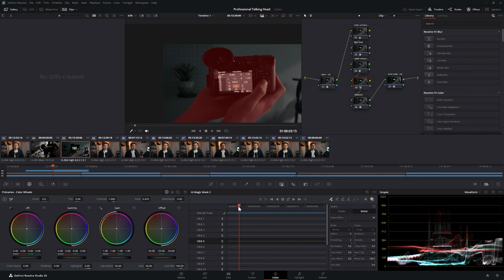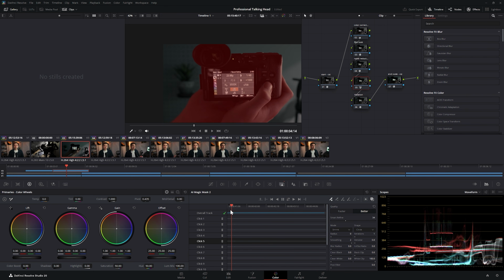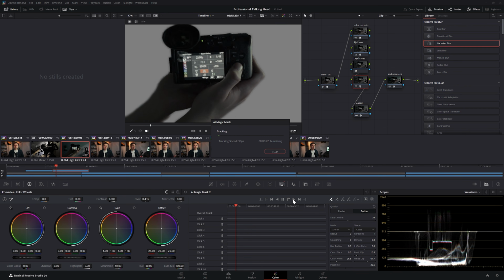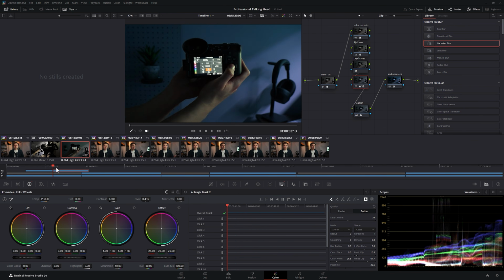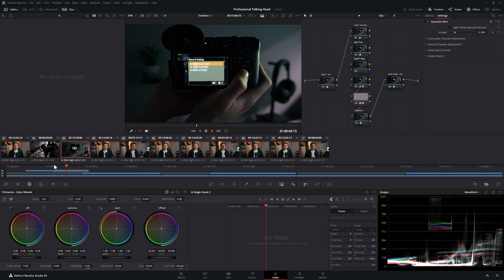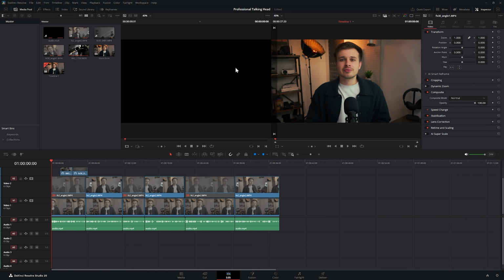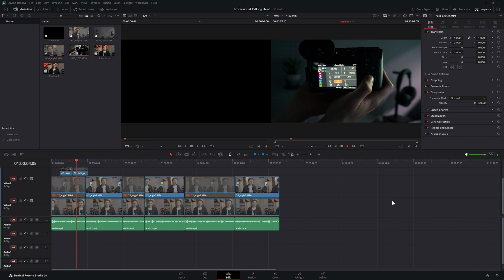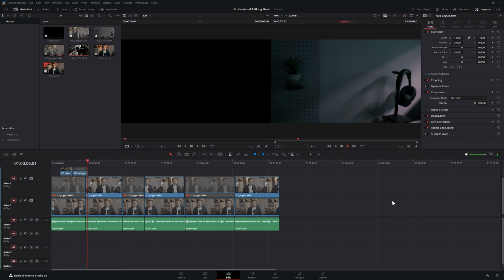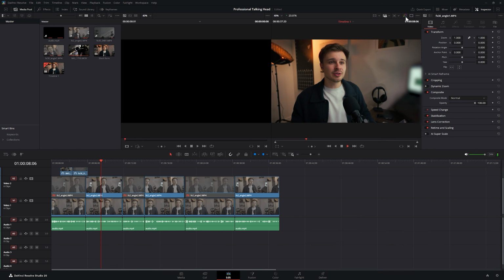And it will track the motion of our selected subjects and isolate those subjects from the background so we can apply effects. So let's change the color on the background. So maybe we can add a little bit more pink and a little bit more blue to the background, just to give a little bit more life to the shot here. And I think that looks pretty good. And when you add B-roll to your talking head video, it just adds another level of engagement for the viewer. Whether you're explaining complex topics or just want to visually demonstrate something, it helps the viewer follow along.